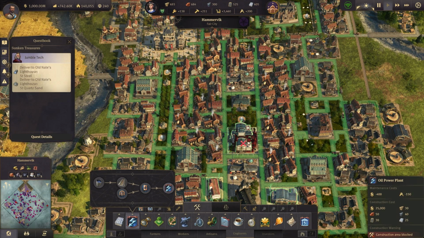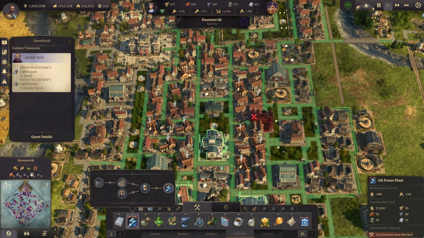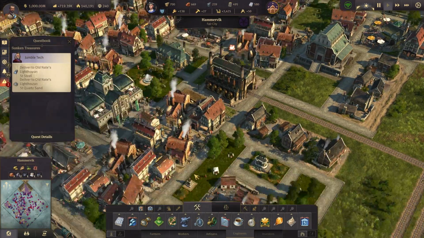Or maybe on the hospital. Probably making it on the hospital is a terrible idea. So yeah, building it here. Yeah, that should work. Okay, so that's more or less how the connection is gonna look.